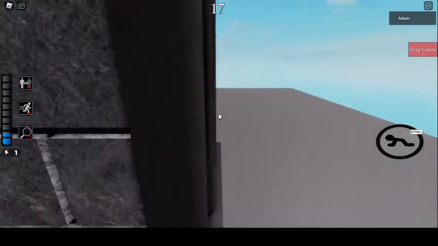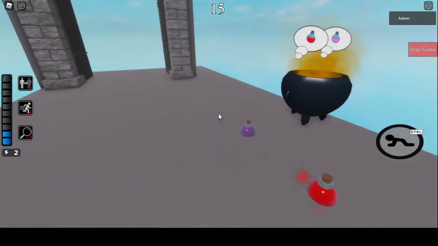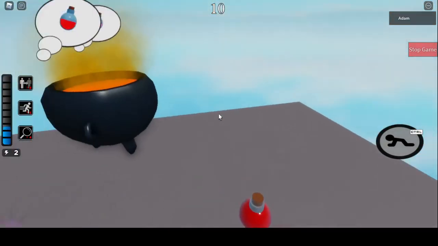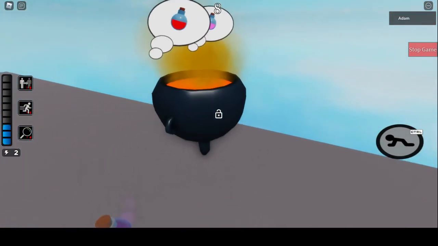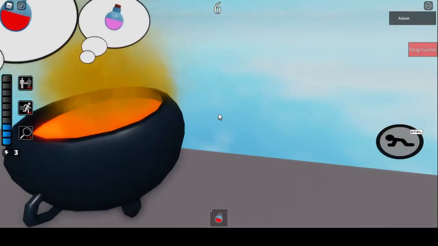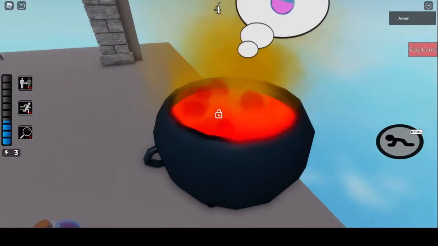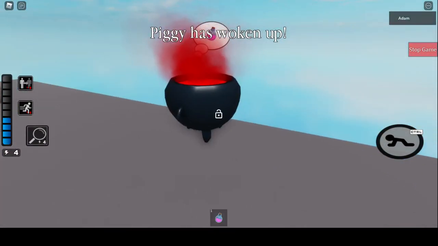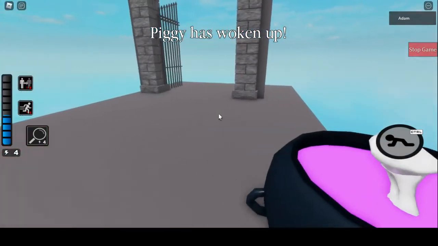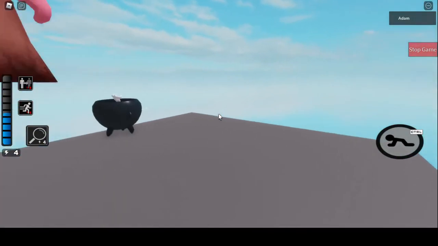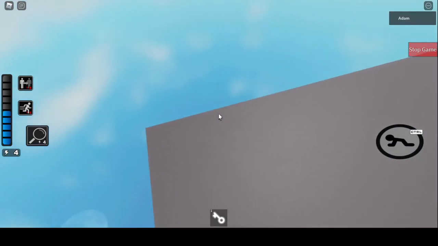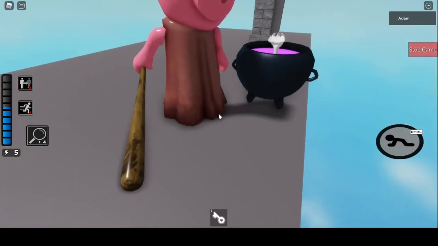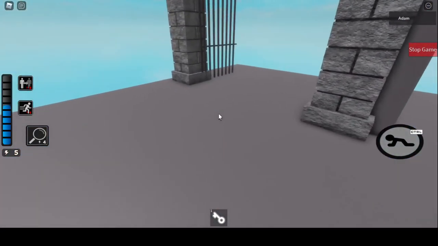It's kind of cool. I'm probably gonna make a graveyard themed map with this item, and I think it'll be really cool. And then right here, with our cauldron, what we wanna do is get the red potion, and we put it in. And as you can see, it turns red, which is really cool. And then we have the purple potion, we put that in, and we should... Okay, the hand should lift up, and we get the white key, as you can see. It comes out at a little hole.